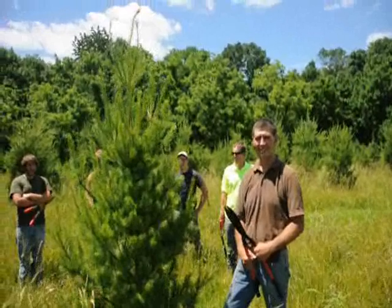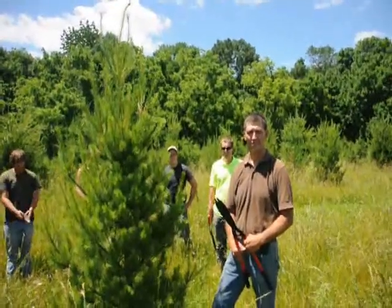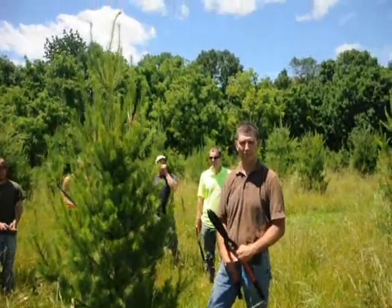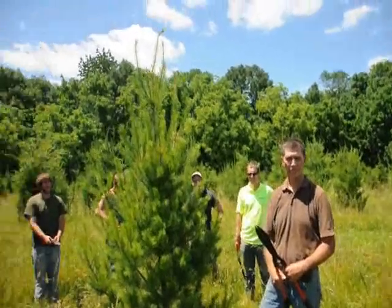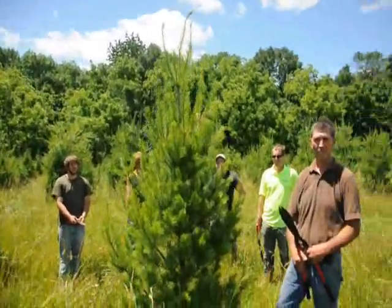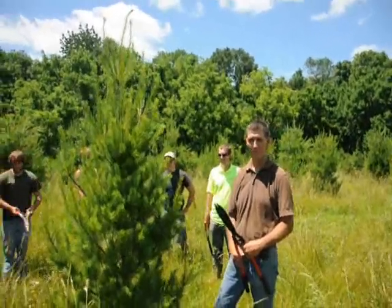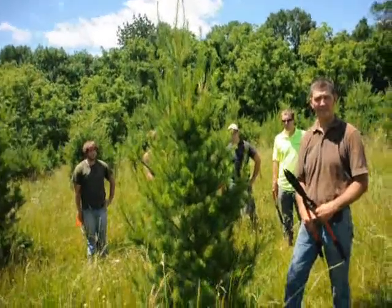We're here at Highland Hill Farm on Route 313 with Mike Lewis of Lewis Wholesale Nursery. He's also on Route 313 — he's our neighbor. We're getting ready to trim white pine trees today. Before we start to trim, we always like to give our guys a little bit of a lesson on how to do it. So while we're training them, you can listen in and find out how you trim, when you trim, and the proper method of trimming white pine trees.